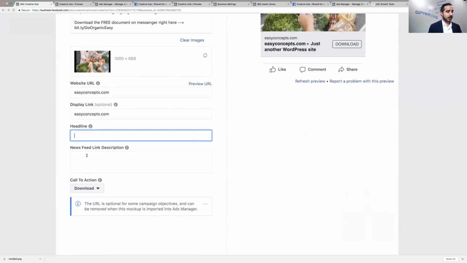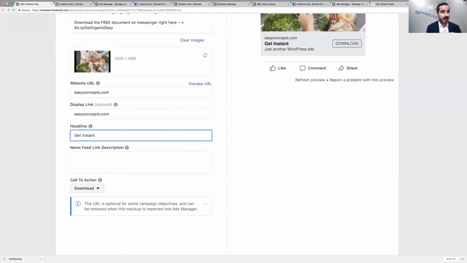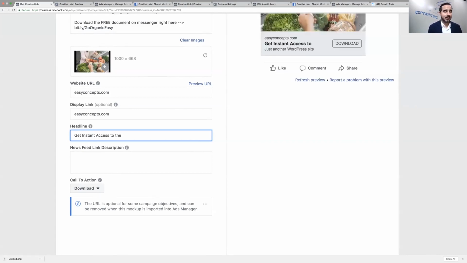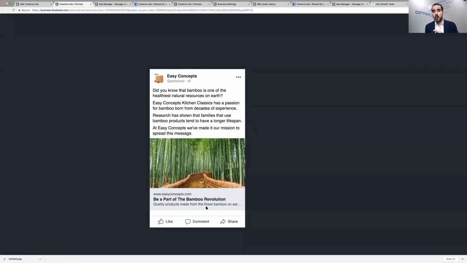The headline is going to be, again, what I said about the headlines. It's important to capitalize. In the English language, you can capitalize the headlines, the first letter of every single word, except the articles, like for example, get instant access to. You wouldn't capitalize to, okay? You wouldn't capitalize the, unless it's like on the previous one we talked about, the ad on the bamboo revolution.